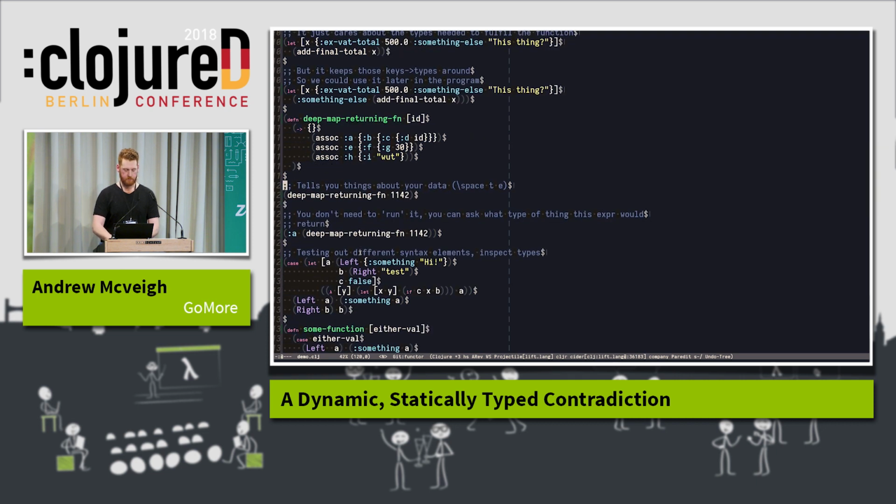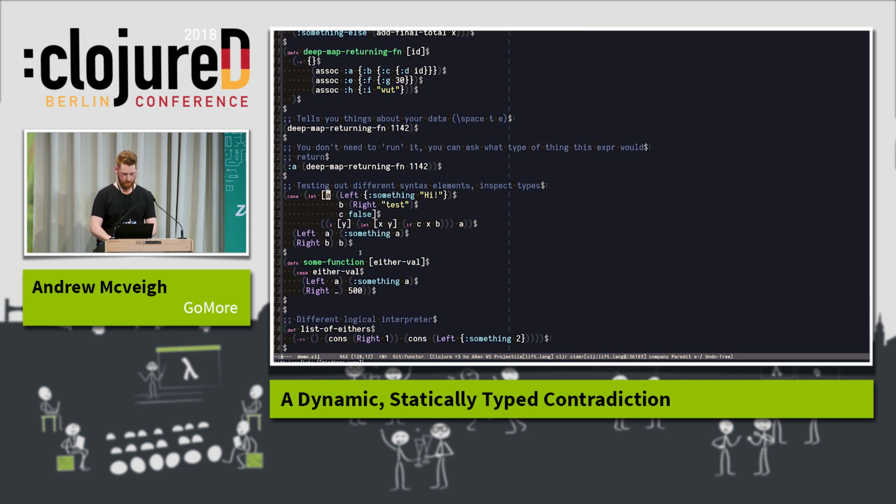So you can also use the type system to tell you things about what data you have or what your function is returning. You might have, say, a database call that returns you a huge map, and if you try to display that on your screen, it's going to blow up. But you can just ask what the type of this expression will yield, and even if I take A from that, what type of thing that is. So you have this extra level of information that you can ask of the type checker.